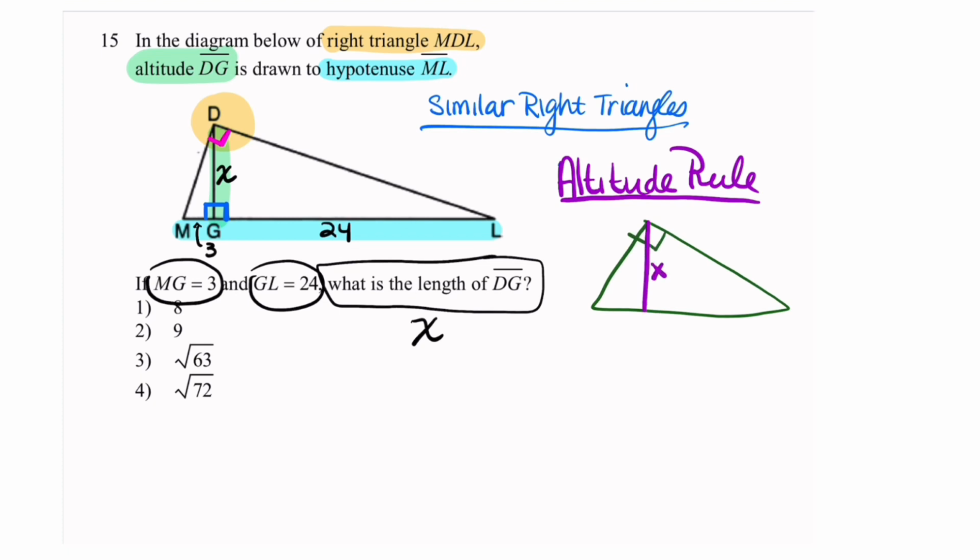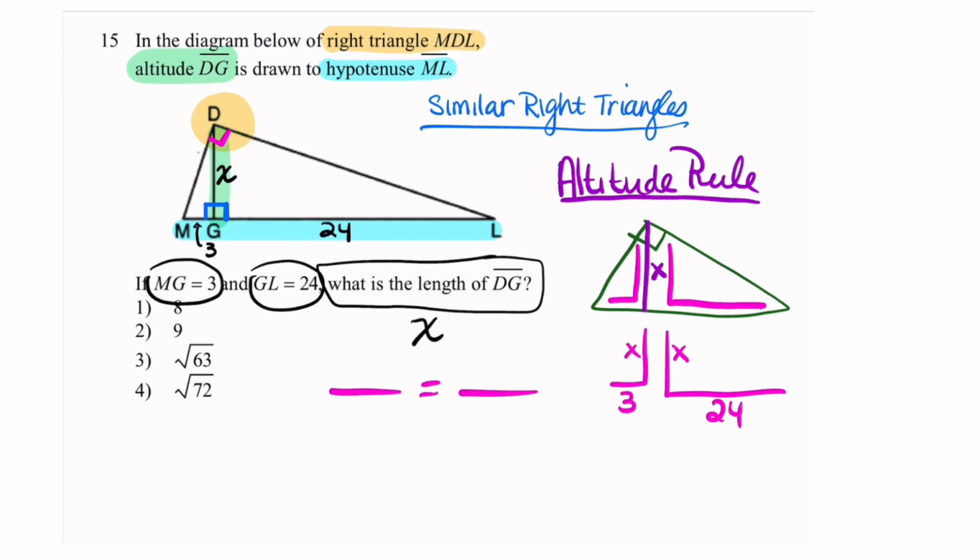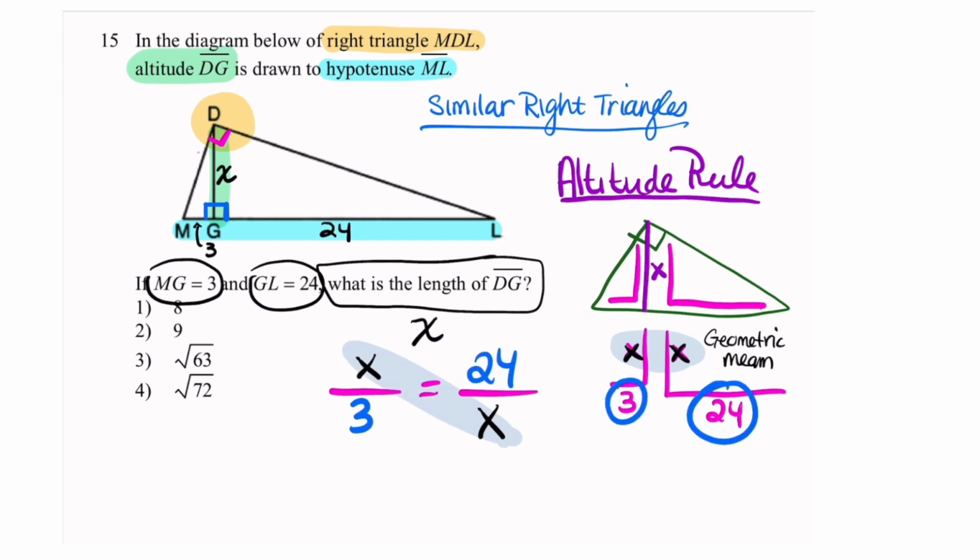So the altitude that we're looking for is shared by the 2 inner right triangles, and you can see there's sort of an L pattern inside those two triangles, which is going to help us set up the proportion. So the two shared sides x are going to go one on top and one on the bottom, diagonally across from each other in the proportion. The other two components are going to fill in the missing spots.